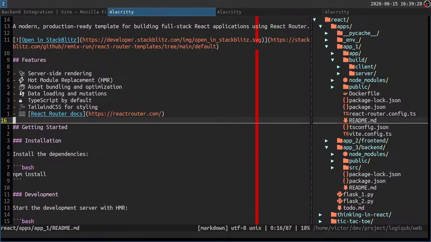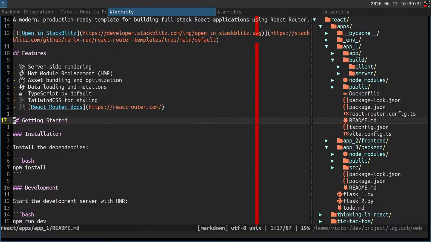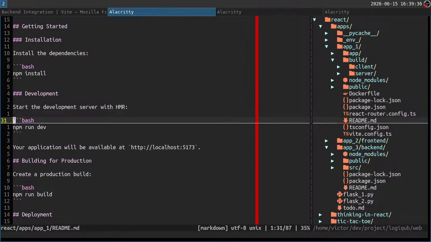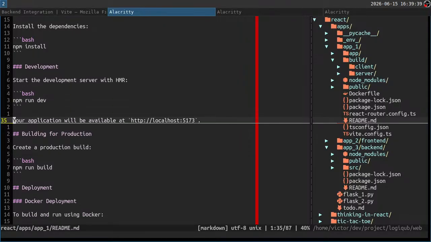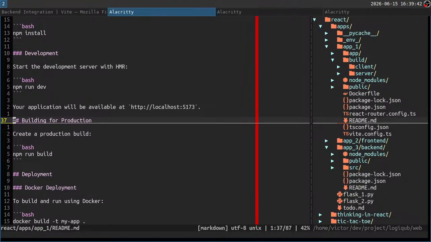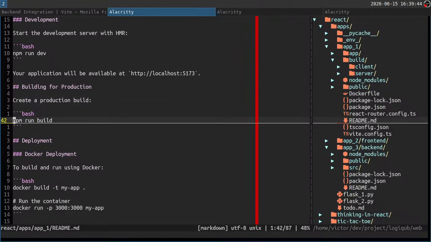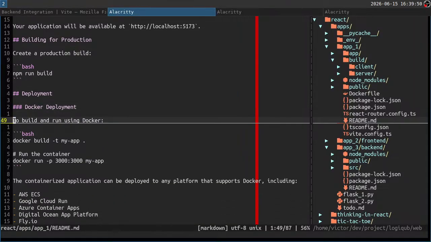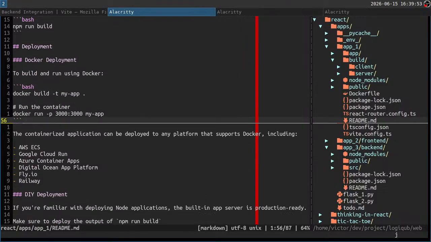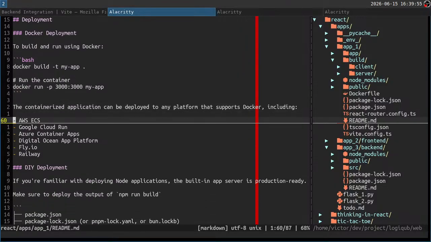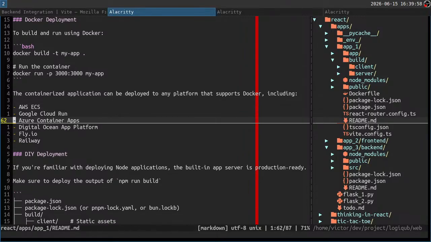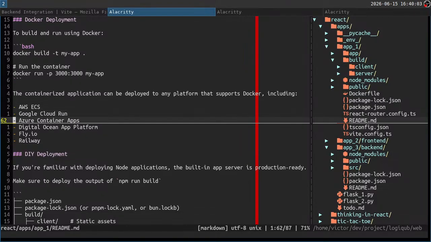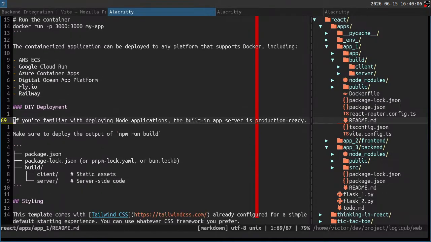TypeScript by default, tailwind, React router, whatever. npm install. This is not what I want to do. I'm so bored, I'm yawning. Okay, the Docker stuff is to deploy to Amazon or Google or Azure, whatever. Okay.